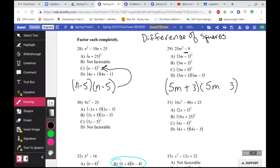Okay, that makes sense, but why couldn't it be A? Because that middle term, if you think about it, 5 minus 3. Oh, it would make it a positive. Yes. Negative times a negative. Good job. Okay, that makes sense.